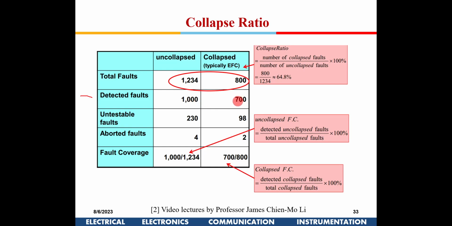Suppose these are untestable faults. You can't do the test, right? When you run an algorithm, it will say these many faults have been left out. Whether I want to cover those left out ones, I can go for specific runs, another run, so that for each fault I can find the test. That option is also available, and we are going to learn those algorithms. But whether I decide to leave them and move ahead depends on the yield and the final fault coverage which is desired. So that decision we have to take later on.